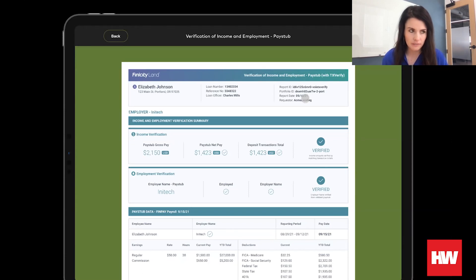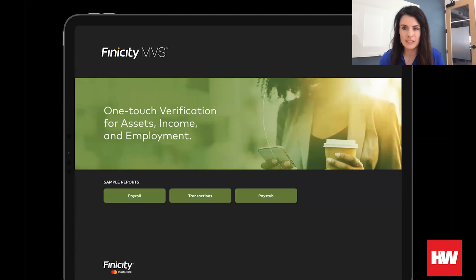Additionally, throughout the cycle of the loan and the origination process, you can refresh any of these reports and get an updated view of the most current data. This can also help to speed up loan processing times and eliminate the need for manual verification processing, such as calling for a verbal verification of employment a couple of days before close. We're really excited about lenders who are using MVS today and the results that we're seeing. More and more consumers are expecting this digital experience, and simplifying the verification process makes the borrower's application experience smoother and faster, leading to more referrals and more business.